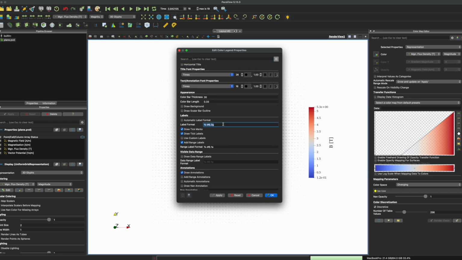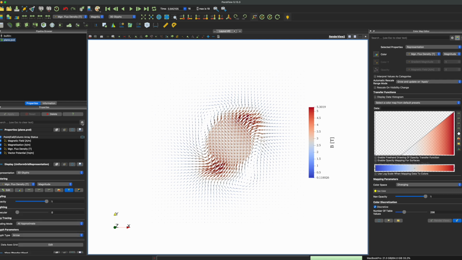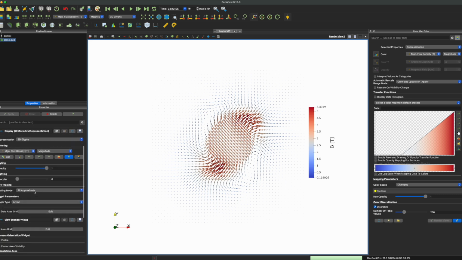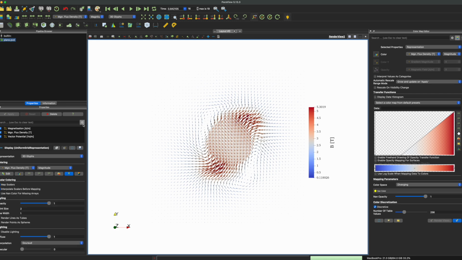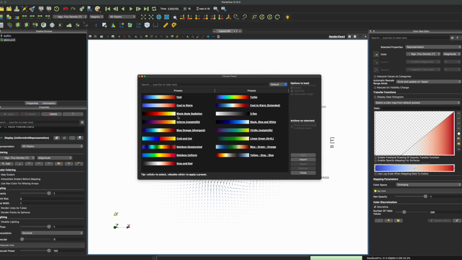For instance, I don't want to have an automatic label format. I just want to have something that looks like numbers. Now I have this. Here as well, if I click on it, then I get a lot more settings than if I unclick it. So that's nice to know. You can change the color also of your map.